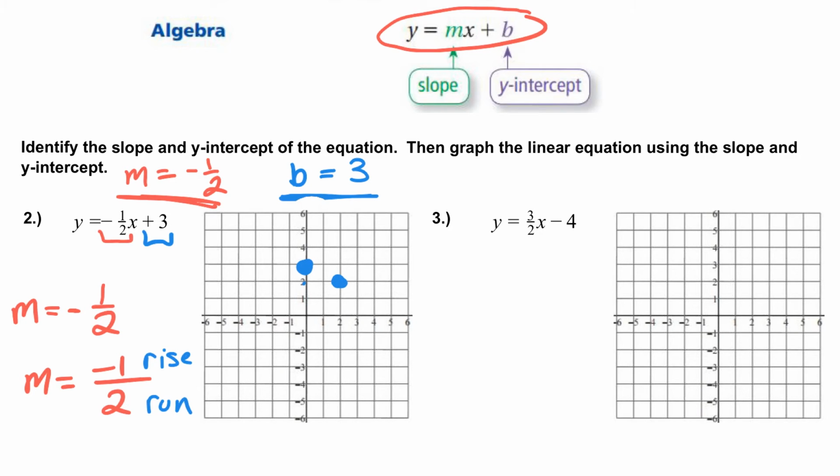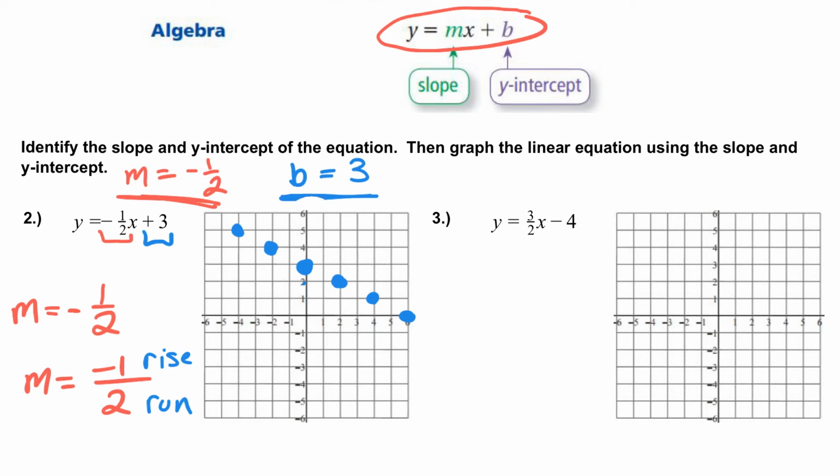And then we can just continue with that same pattern. Down 1, right 2. Down 1, right 2. And you can see that line starting to develop here. Well, if we want to then go ahead and make some points the other way, now that we've gone to the right, we can kind of fill in the pattern. Instead of going down 1 and right 2, if we want to keep with that pattern, we can go up 1 and left 2. And that still gives us the same slope. It's just a way we can fill in the rest of those points on that line.